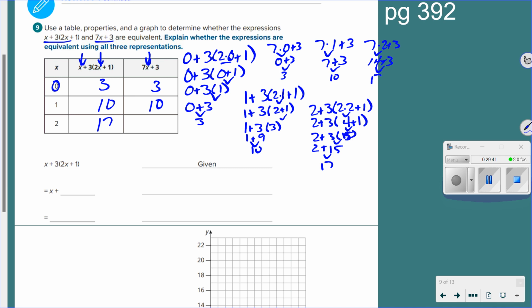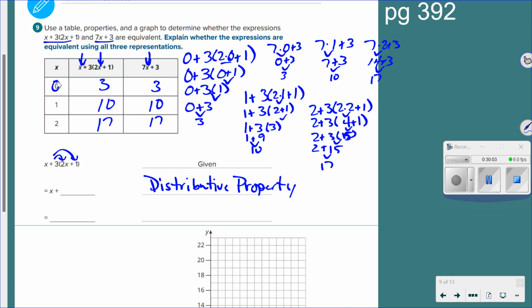Our steps. What am I doing here? Distributive property, yes? So the first thing I need to do is distribute that out. Guys, I'll give you a huge hint. This is going to be a major part of your homework. Hope you understand how to do this. Make sure you get the terms down. So that becomes 6x plus 3.